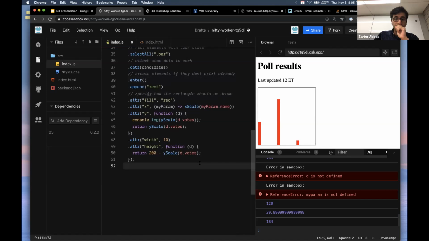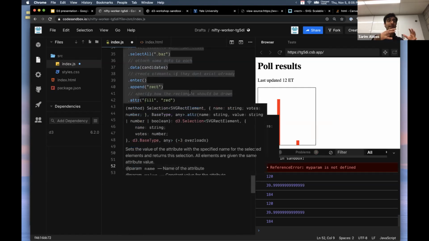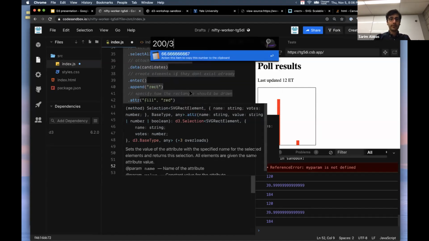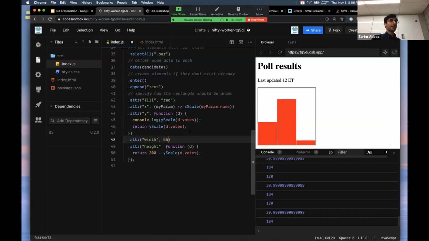One final adjustment we can make is that we also know what each bandwidth is. We have 3 candidates, 200 pixels split between them. So we can set a bandwidth of like 66 so that each bar is wider. Instead of a width of 10, we can say 66, and immediately it's better. If you don't want to do it that way, you can also just do xScale.bandwidth because it stores it for you. If you want to make it slightly less than the bandwidth, you can do -10. It calculated the 66.6 number for you, and -10 gives some breathing room between each bar.